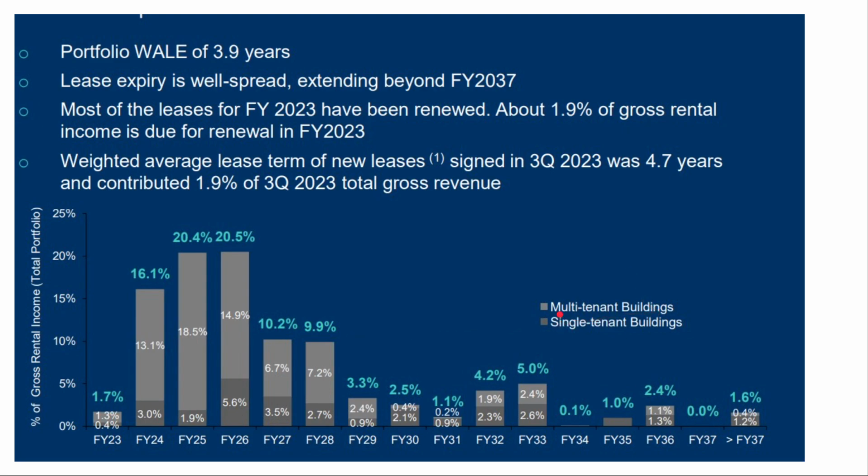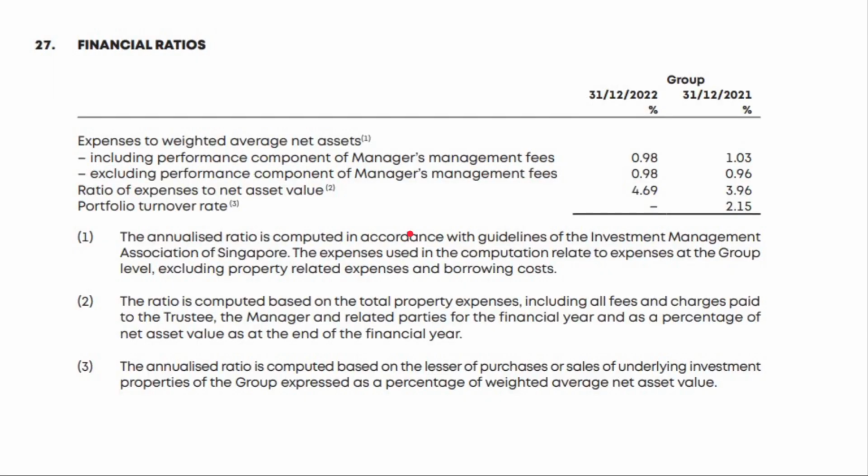And you also have single tenant buildings and multi-tenanted buildings, right? So whether a building is leased out to one guy or leased out to many guys, and the pros and cons of it. So do consider what actually you want in a REIT. Do you want stability or do you want growth in rental reversions, and so on and so forth? So the final number that I'm going to talk about is something which is not very much discussed at all in the risk community, but I think it's very important actually. It's the expense ratio for a REIT.